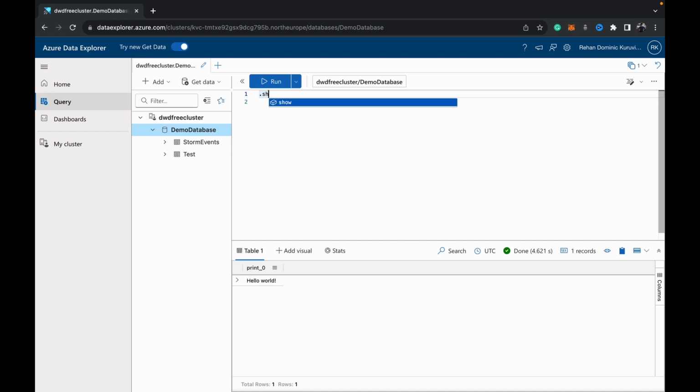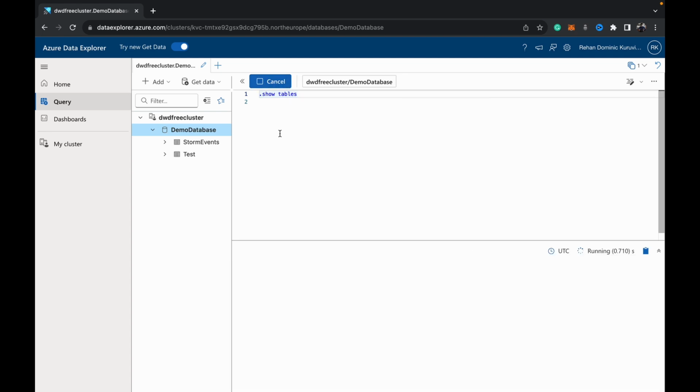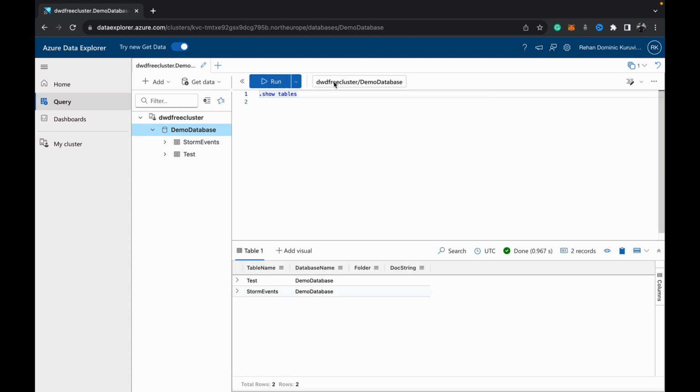I can do a .show tables. Once I hit run, it refers to the current cluster/database that we're in, and it pulls all the tables that are available in it. So we've got two tables, and you can see those two tables have been listed here: test, and storm events. So that's just a basic admin function. Good to know.